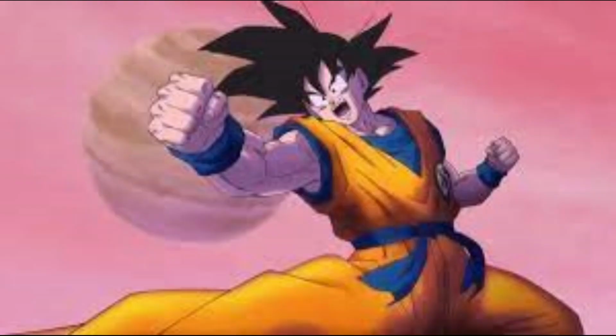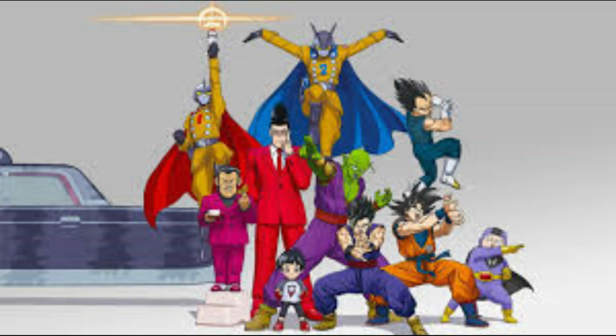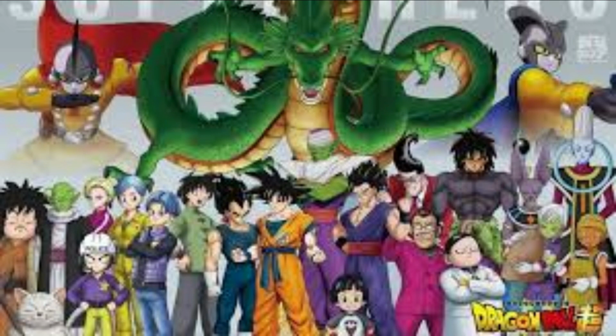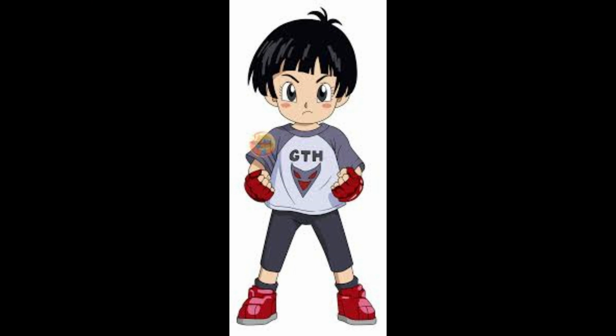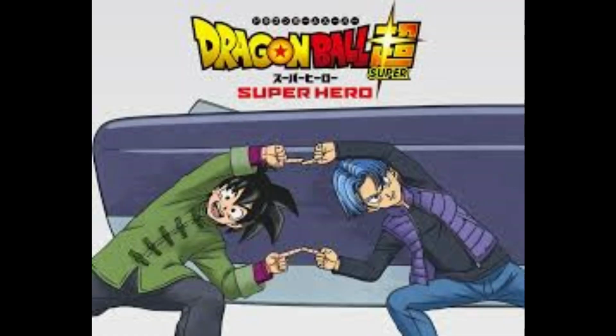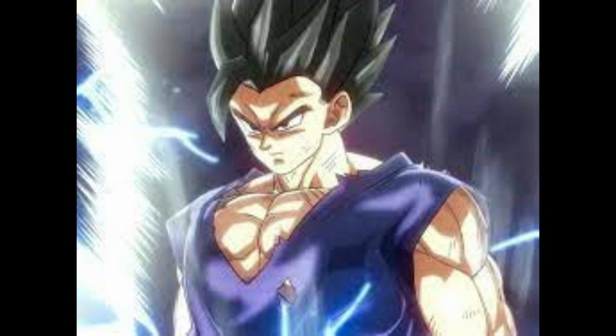And so, basically, Pan is now going to preschool, so I'm guessing she's like 4 or 3 in this. And she doesn't know how to fly yet. So, typical stuff. And Piccolo's training her. Videl and Gohan are both busy with being parents, so they're too busy to really watch her too much, because Gohan's working on projects, being a scholar, and Videl's doing stuff, being Videl. So basically, Piccolo is Uncle Piccolo and babysitter.